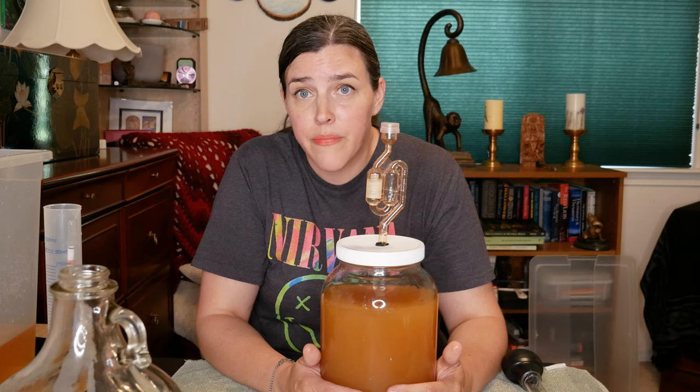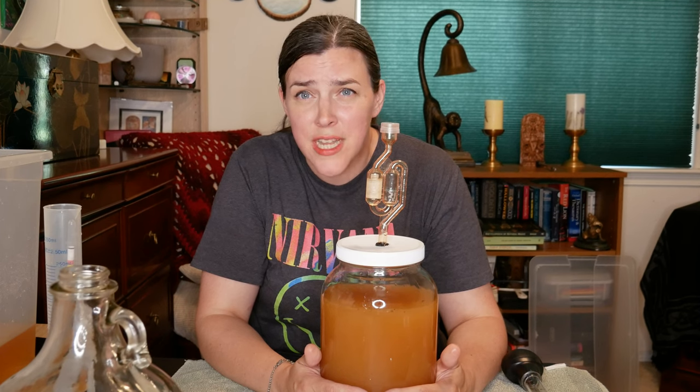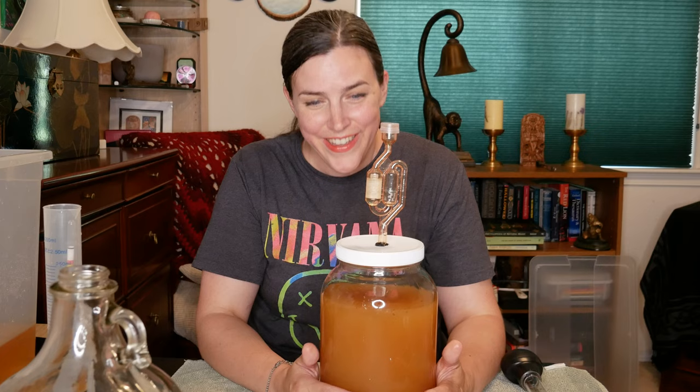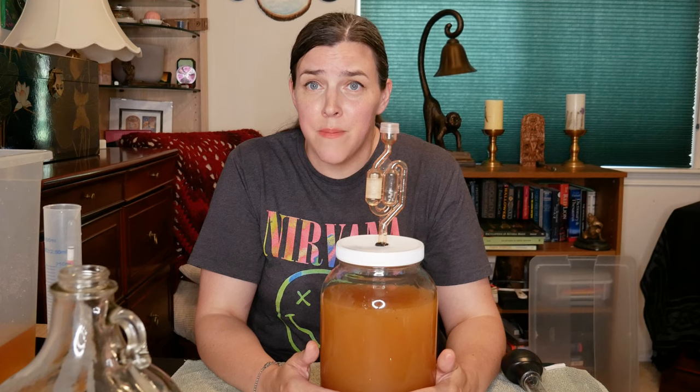In the initial fermentation, you want to give your container a little swish every day to add oxygen. And when you're making your mead initially, it's good to shake it up and get oxygen in there for the yeast. But then for aging, oxygen is bad. I might do another video on that. I'm going to leave it at that because I can't even say the word oxygenation. I think that's what it is. Anyway, it can spoil your mead or make it taste funky.